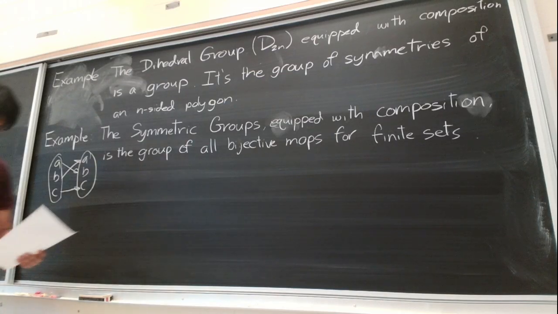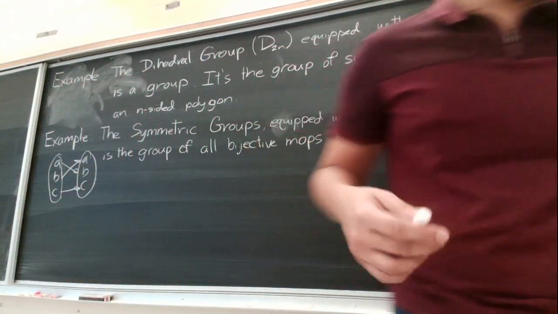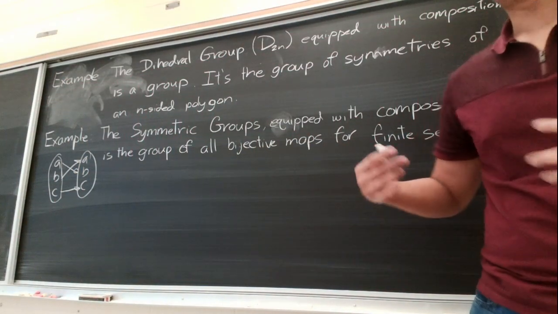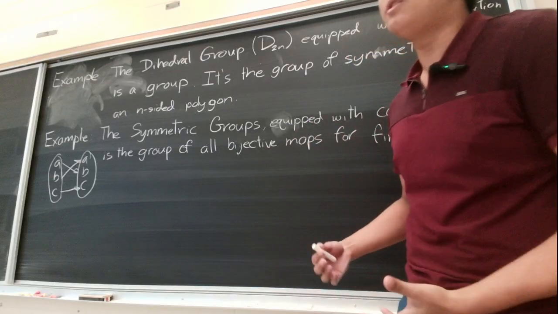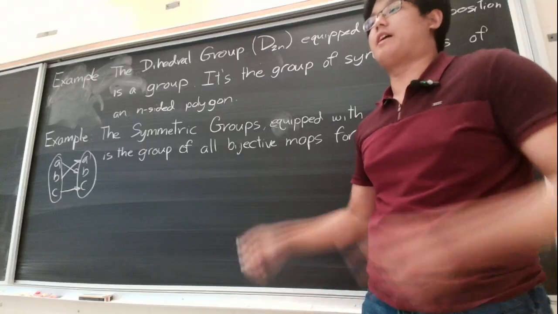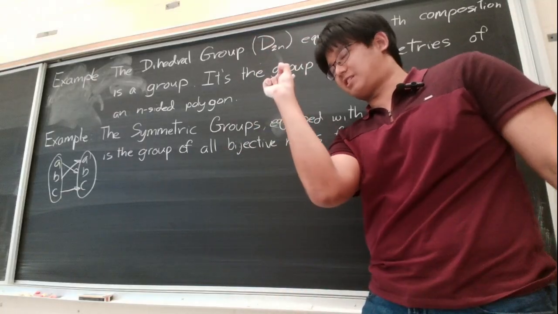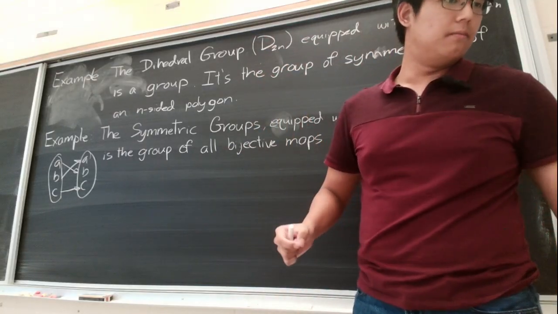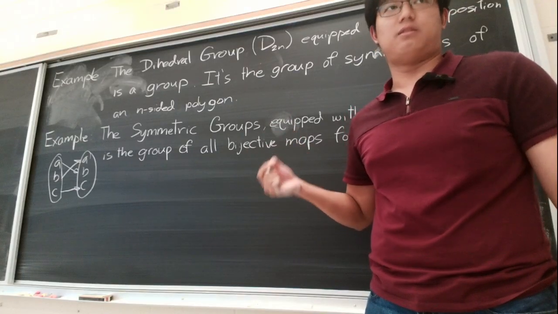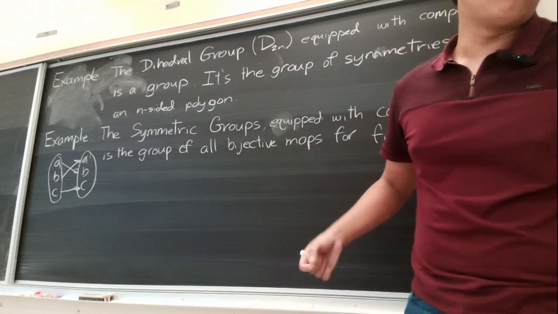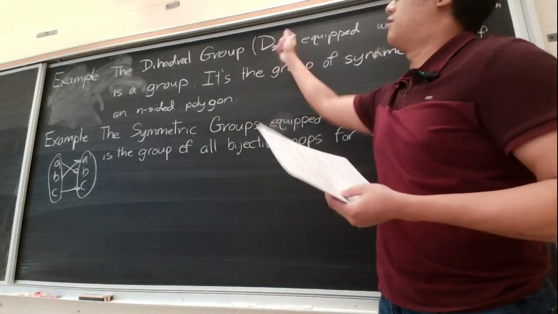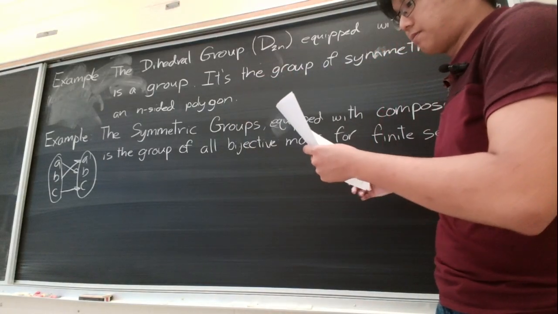Same with reflections. And so now that we have an okay understanding of what groups are, we want to expand on this concept of talking about symmetries. Now we want to talk about continuous symmetries. So what if I didn't have an n-sided polygon? What if I had a circle and I rotated it a tiny little bit? We said finite, right? Well, that would no longer be finite. It'd be infinite. You can't really count it. And so we want tools to be able to describe these infinite sets of groups, if you will.